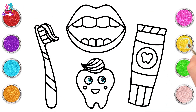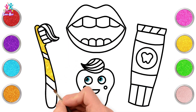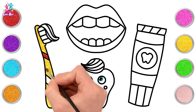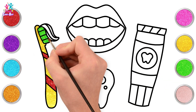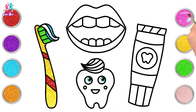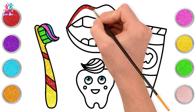Are you ready to paint? Starting with yellow, we're going to paint the toothbrush, just going around those stripes because we're going to do those in a red colour. Now we're going to go for green for the bristles, and a lovely blue. And some pink for the toothpaste. Let's do the lips red, I think — lovely!